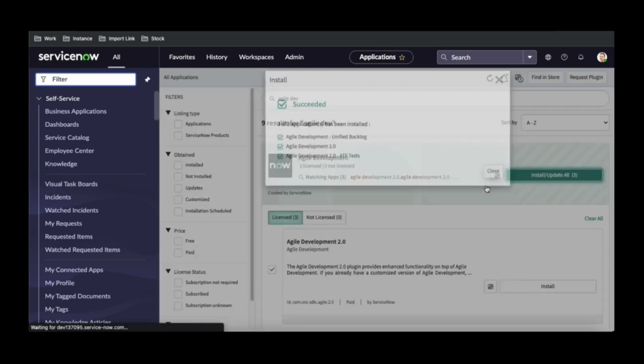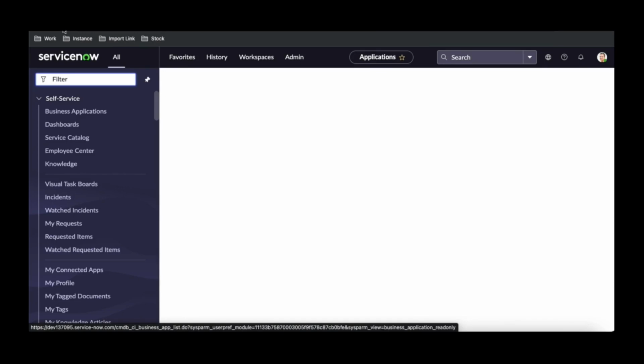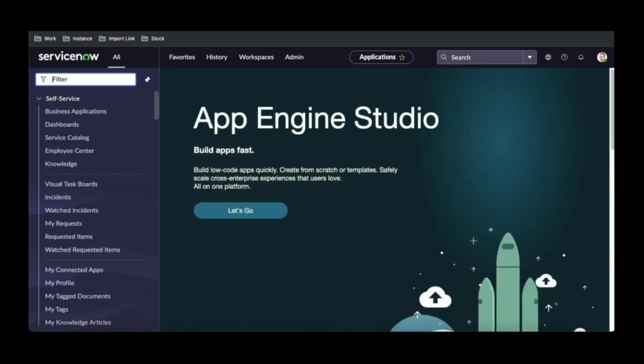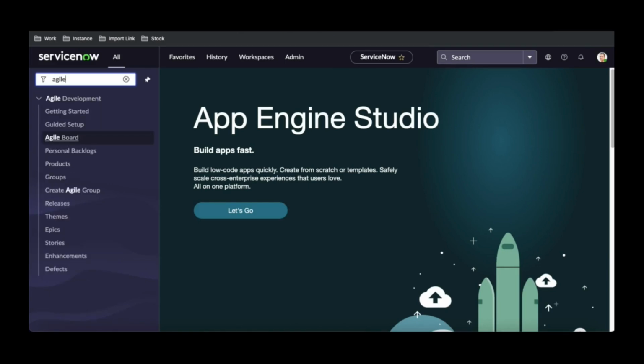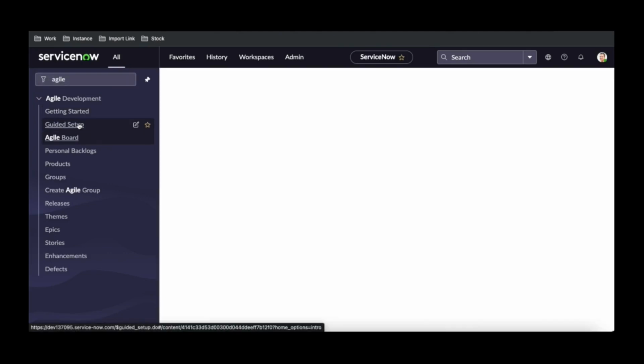So I just have to close this and then refresh our complete ServiceNow instance. Once you successfully install and refresh your left navigation, if you search with the Agile keyword, you will get a couple of modules which are available. Agile Development is your parent application. Under this application, you have a couple of child modules. So these are the modules, and you can see that Get Started points to your ServiceNow documentation, guided setup, where you can set up your Agile development step by step.